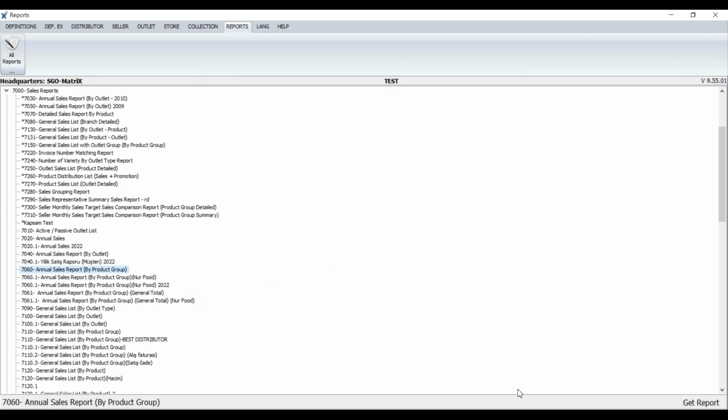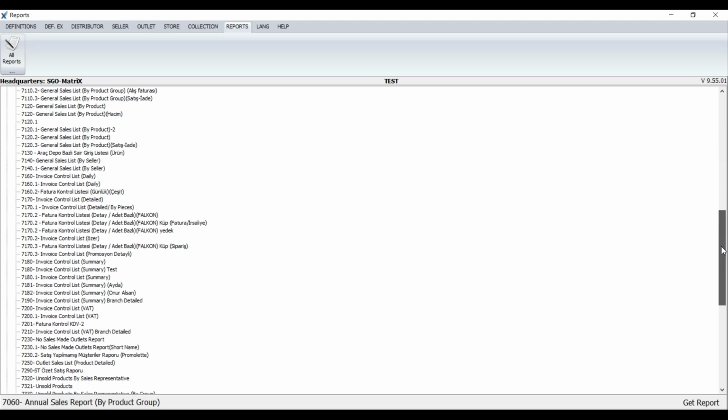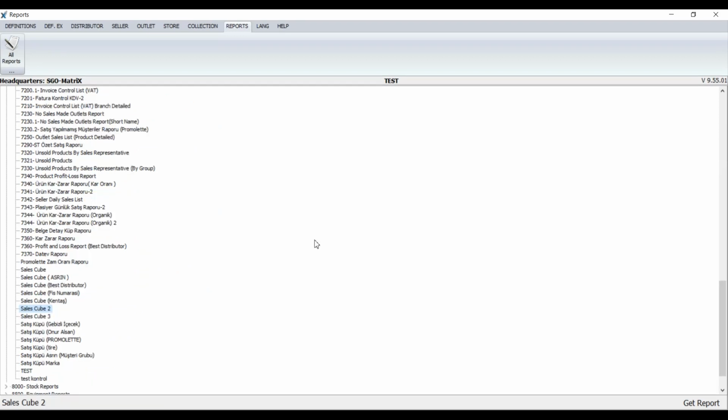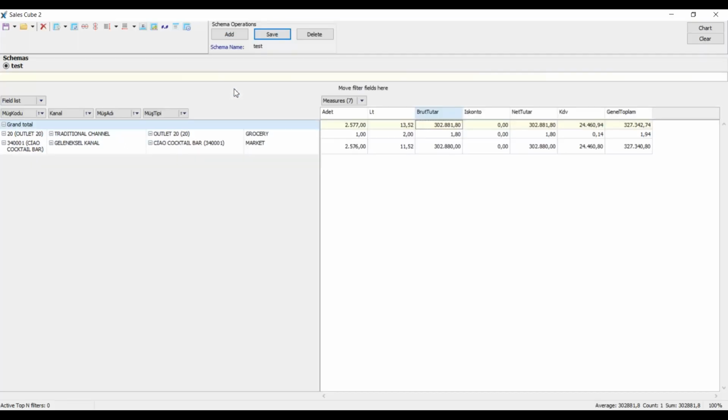Also, there are some cube reports here, so let's have a look at one of them right now. Let's select Distributor option because we can't see any data here if we choose Headquarters here, and click the Preview button.